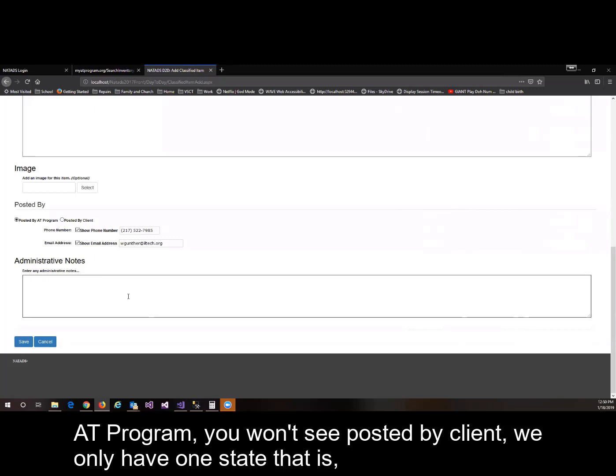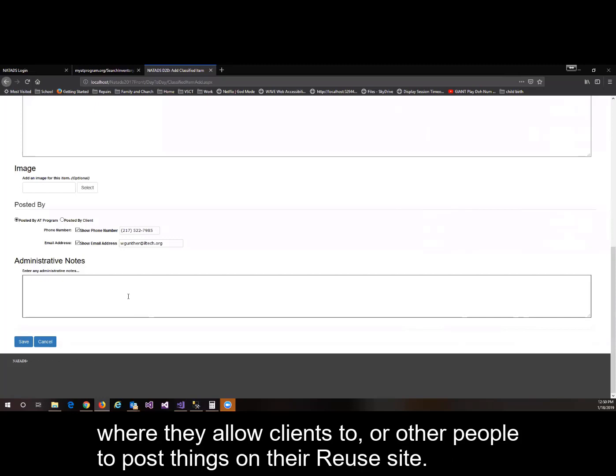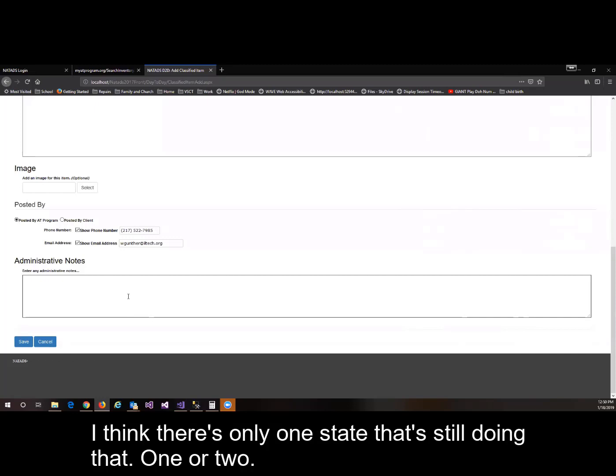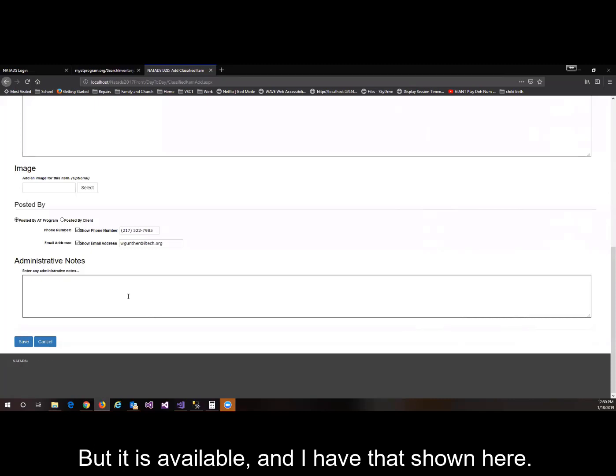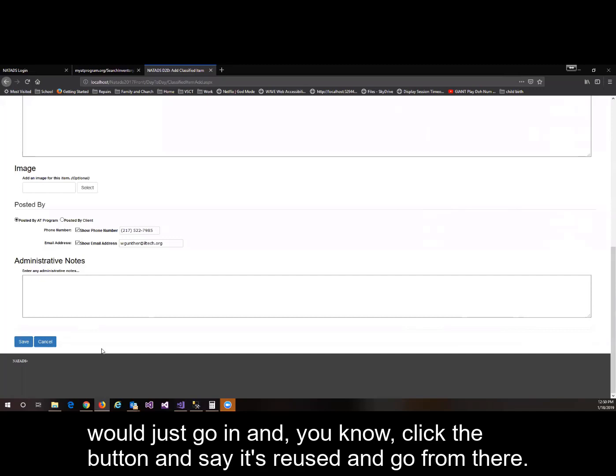We only have one state that does, and a lot of states are moving away from the classifieds type of reuse, where they allow clients or other people to post things on their reuse site. I think there's only one or two still doing that, but it is available, and I have that shown here, and then any administrative notes about that item. And then when it's reused, you would just go in and click a button to say it's reused, and go from there.